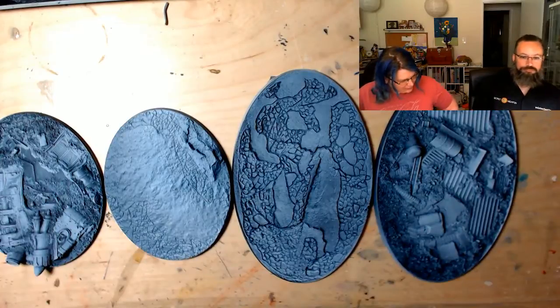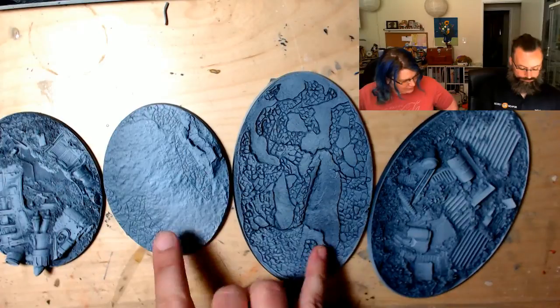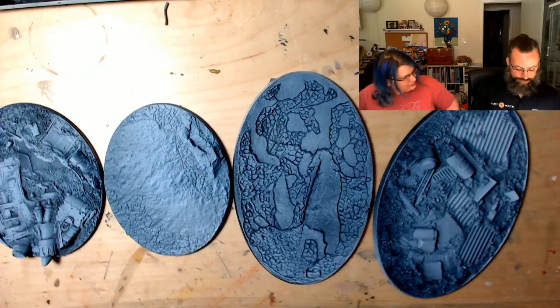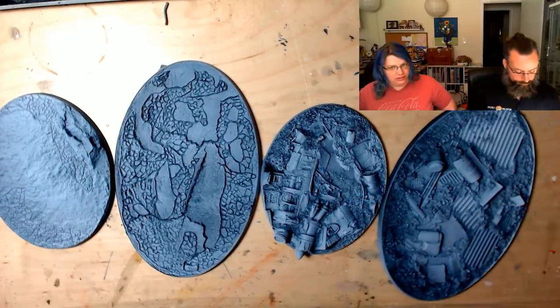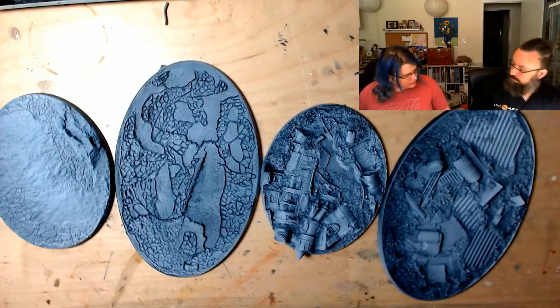So what we've got here are the Desert Basin and the Scrapyard sets, both in what we generally call the Knight and the Flight sizes. These are the two that I find work the best when doing stuff with gunpla models, just because of the much larger size to them.